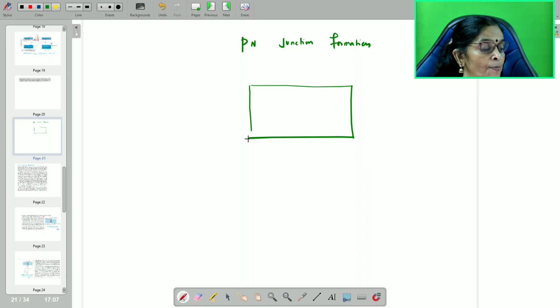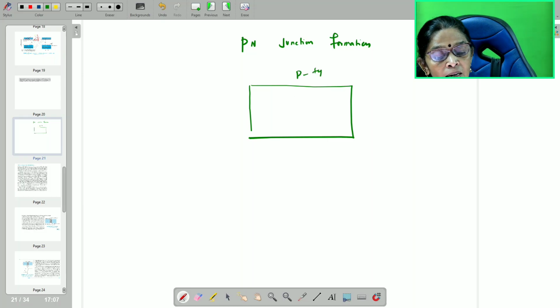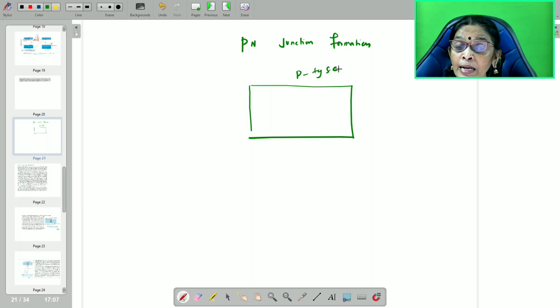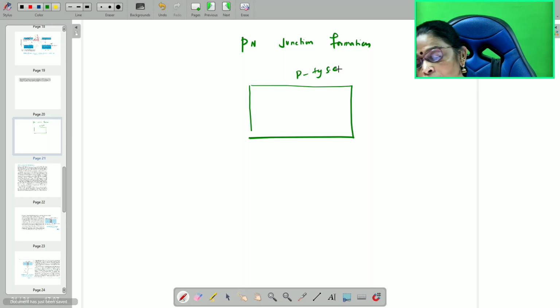Therefore, a p-type slab cannot be joined with an n-type slab to form a p-n junction, in order to have continuity in the flow of charges. When can you say that a p-n junction is conducting? Only when the charges are moving from one place to another. Since it is not happening physically, you take a p-type semiconductor. Already we know that the p-type semiconductor has excess holes.